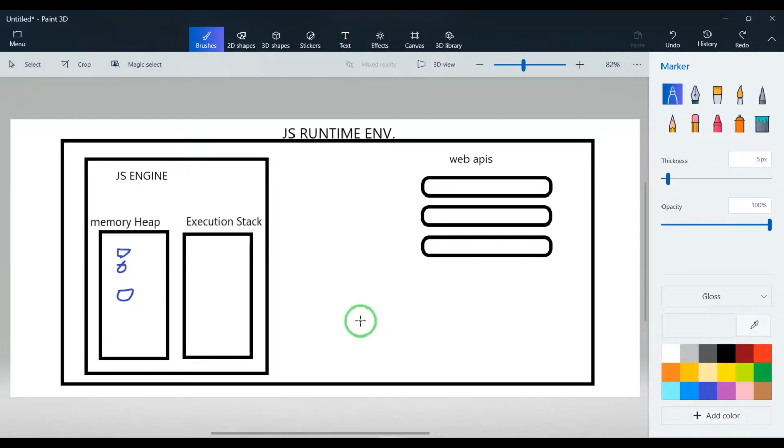For example, when we are doing some kind of API calls or handling events, we do those tasks outside the scope of the single-threaded JS engine, and add those asynchronous tasks to the event queue.